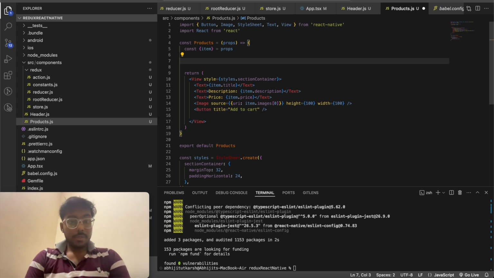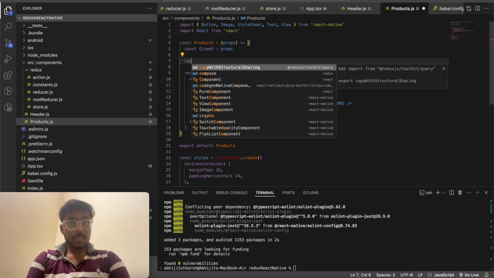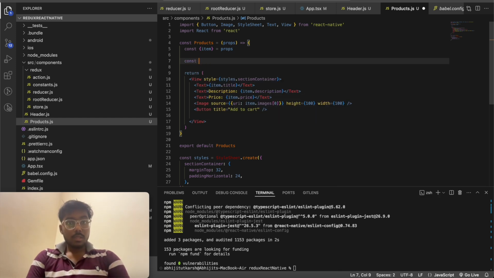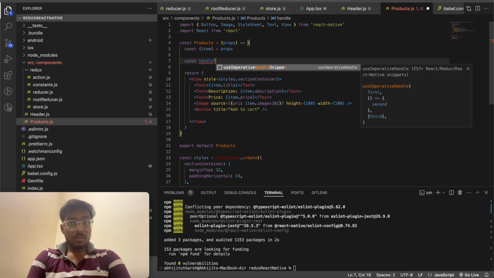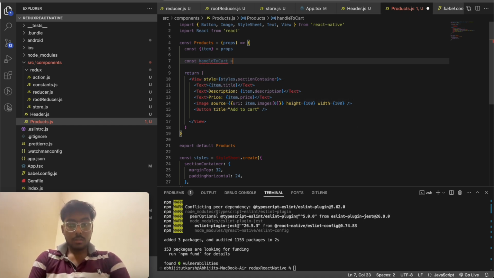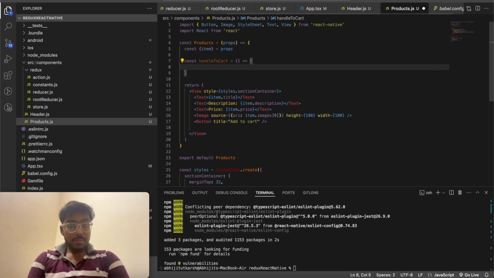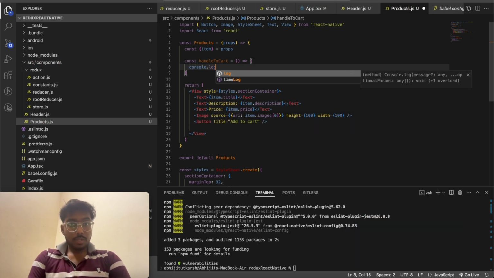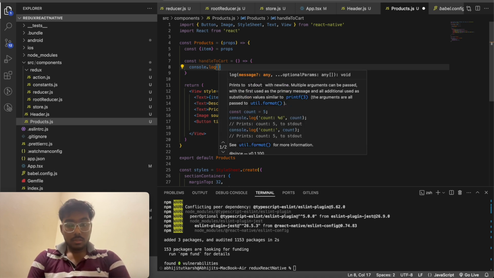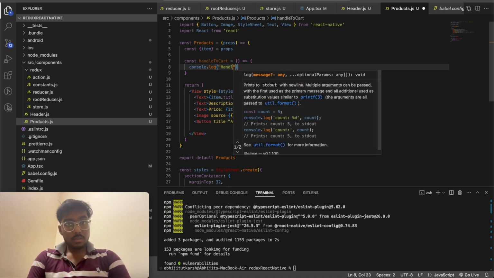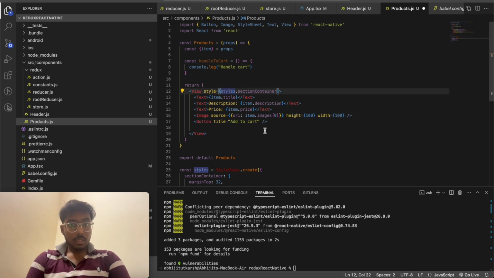So for it, we will put here const handle add to cart, and let me do a console log to check if it is working. And I'll just call it here.